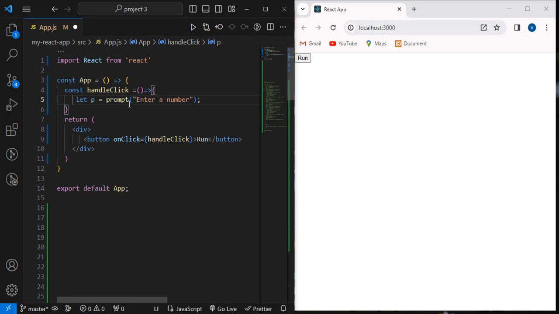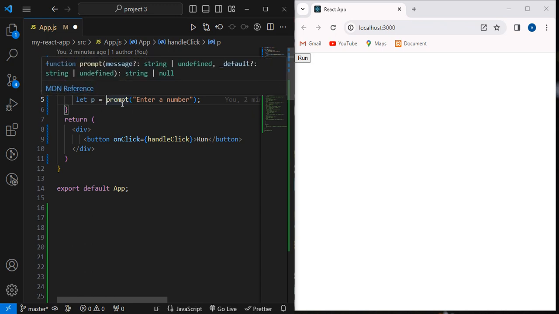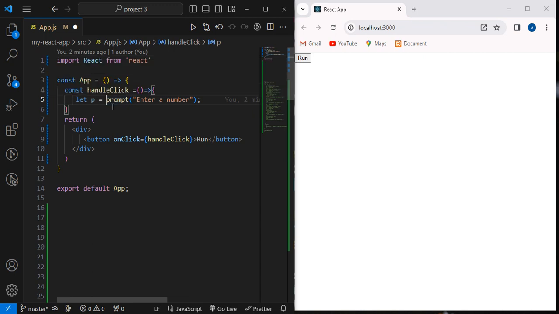So remember, anything that you enter on a prompt, it is a string basically. So if you want to use a number on the prompt, you have to convert that to a number, because the prompt will view it as a string.